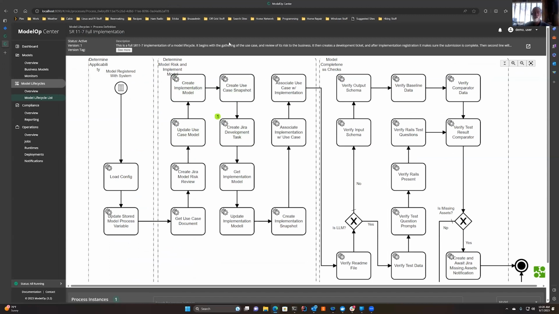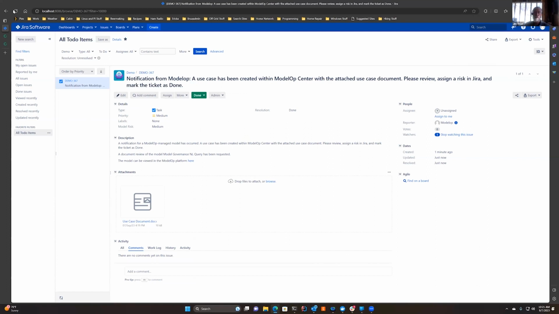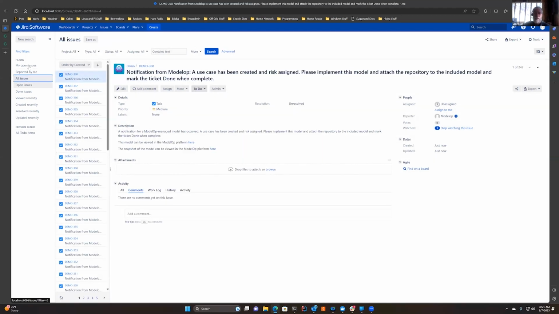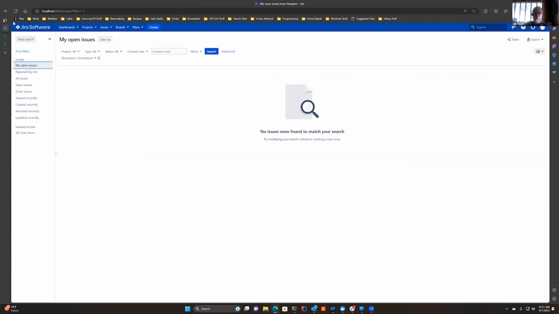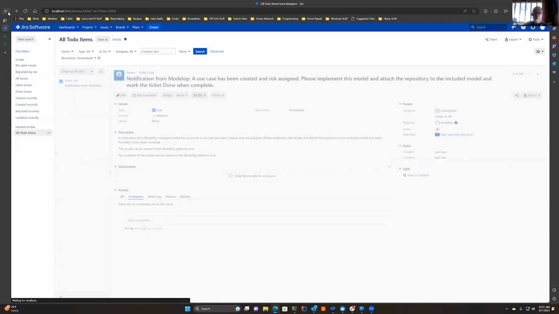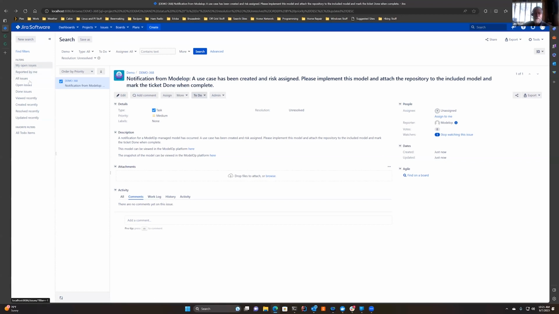So now that we've got the use case complete, it's going to schedule a Jira development task. And this is where we'll start to get into the LLM-specific items, and you can see some of the enhancements we've done there. So now, as the developer, let me refresh my Jira there. Now I'm going to receive a ticket that says, oops, hold on one second. Let me clear my filter here. I broke my filter. Issues, all the open issues. There we go. So you can see here, now we've received a ticket telling us, hey, the model needs to be developed.